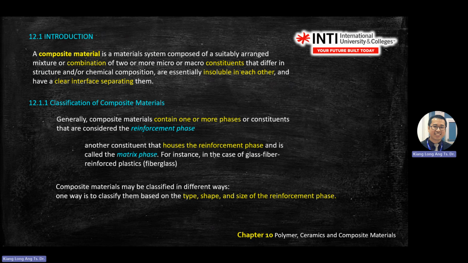Most of the time, the higher one will be fiber, the lower one will be matrix. This is a typical analysis. But sometimes matrix will be higher than fiber, but very rare. Sometimes in a composite question, you are asked to make a decision on which value is for fiber and which value is for matrix.